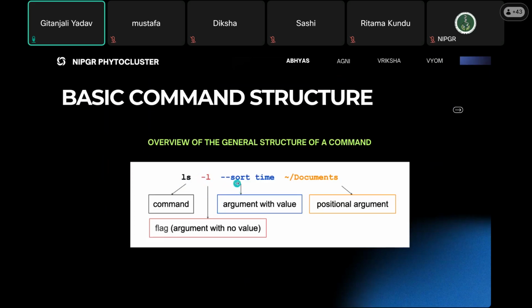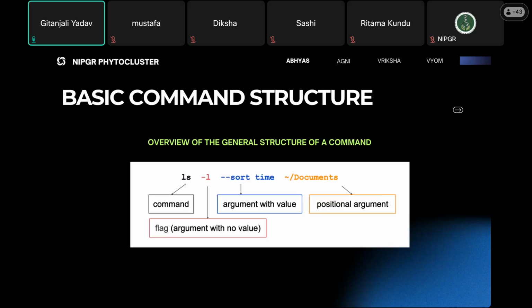a value. You have to sort the listing that ls gives, suppose hundreds of files are there. On what basis will you sort? On the basis of which value? So you have to give a value. Suppose you want to sort all of your files based on which is the oldest, which is the newer one, which is the latest you have created. Then you have to do ls minus LT. Basically, ls minus LT lists everything with the time. But ls minus L minus minus sort time gives you those files by sorting them by time.